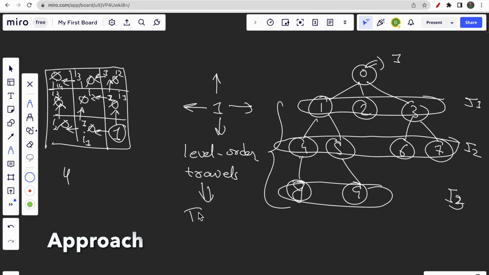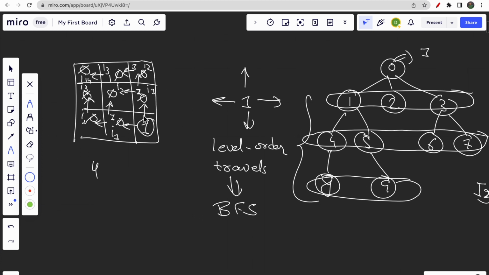And what is level order traversal? Level order traversal is nothing but breadth first search. Breadth first search means we are traveling all the possible adjacent elements at a time, and we are converting those zeros to 1. Then again traveling to adjacent possible elements and converting zeros to 1 until what? Until no 0 is remaining. Okay, so this is simply breadth first search, and the same breadth first search that we use in trees and graphs we will apply here in the matrix. How will we apply it? In the same way, traversing from this initial one to up, down, left and right, then converting these zeros to 1, then again taking these converted ones of iteration 1 to travel to iteration 2, then using iteration 2 to travel to iteration 3.